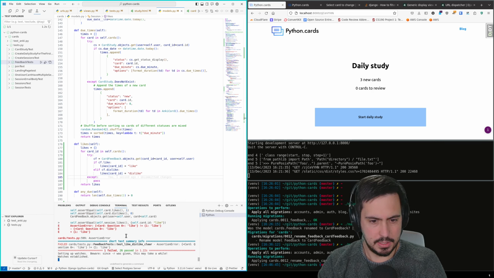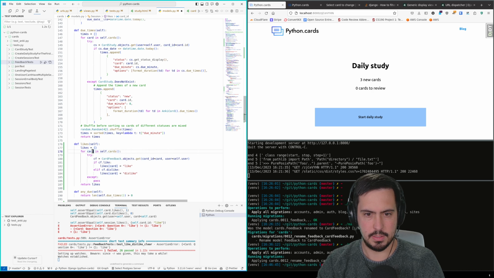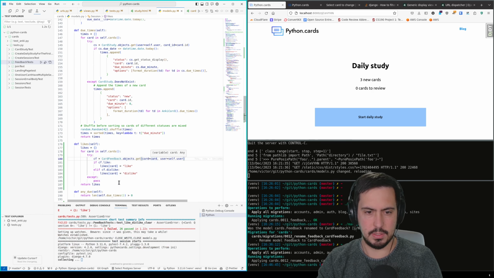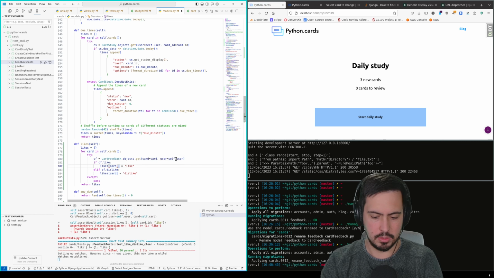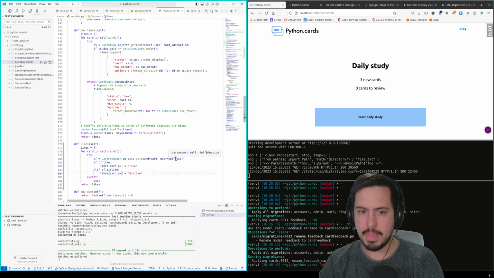And what about the test? Card ID. This is card. And then we can say, does this work? And here we can say card.pk. And now this works.